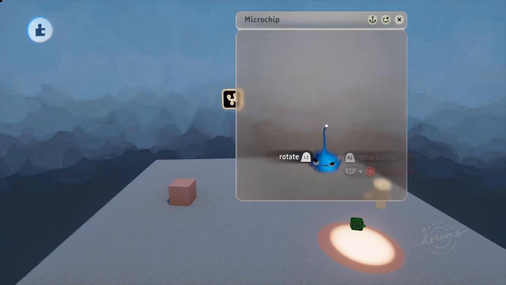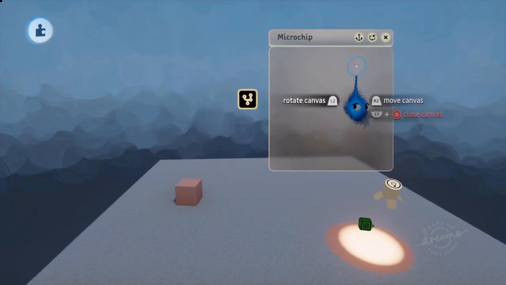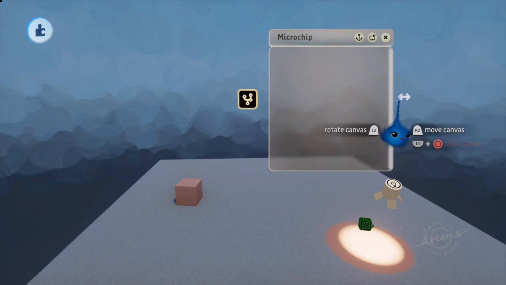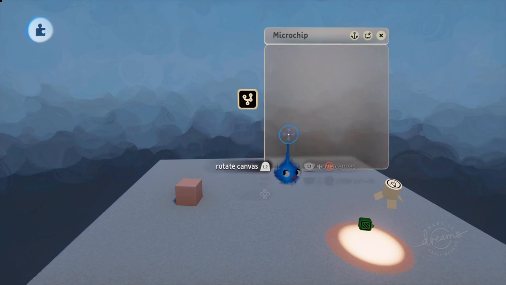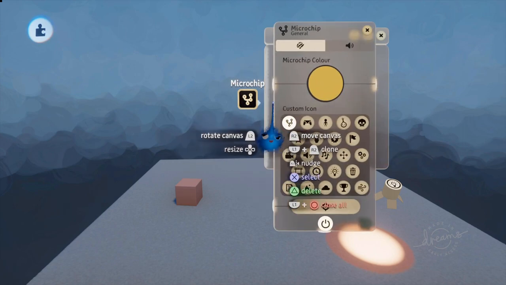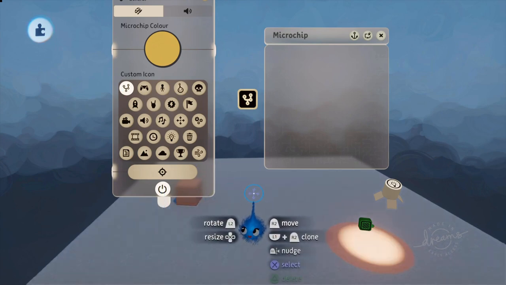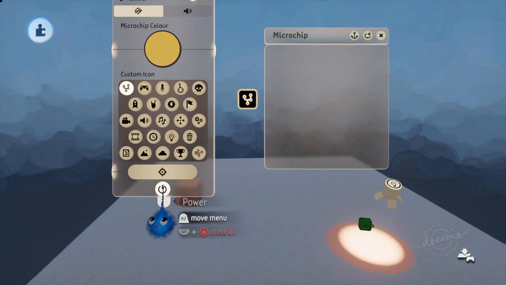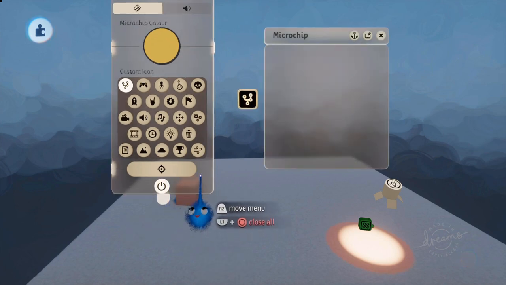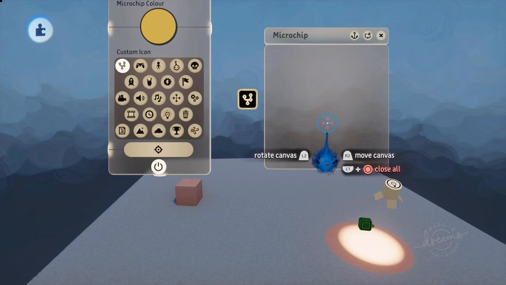Let's open it up. As you can see, what it is is a page. This is where you put all your little programs, all your gadgets can go inside this page. It keeps it nice and neat. And also, if we look at the tweak menu for it, you'll notice there is a power socket. So you don't have to have all your programs running at the same time. You can turn the power on and off on the microchip, and everything inside it will turn on and off.